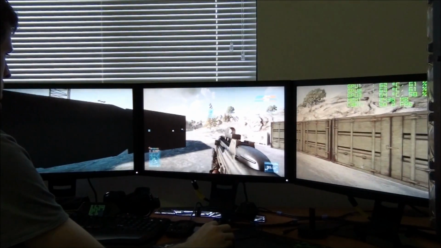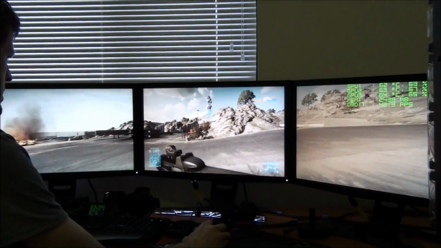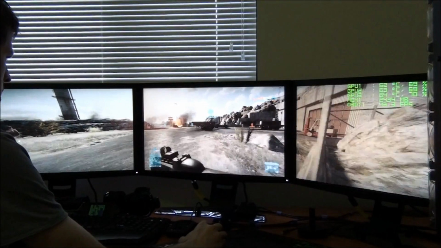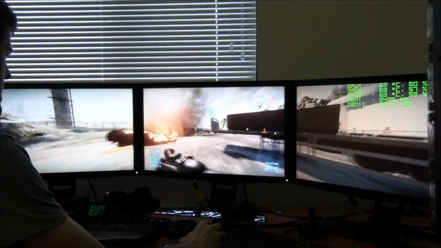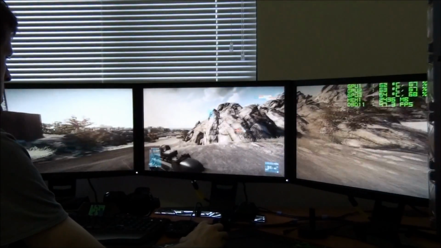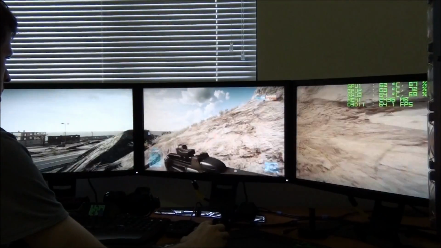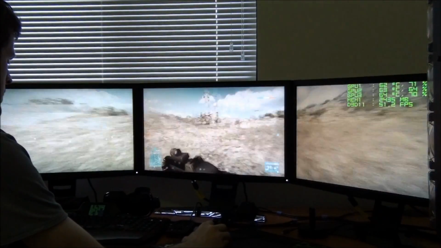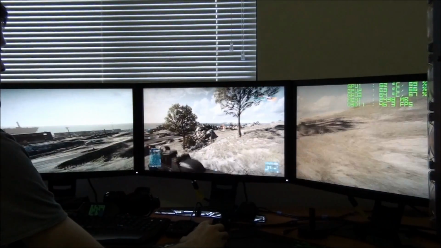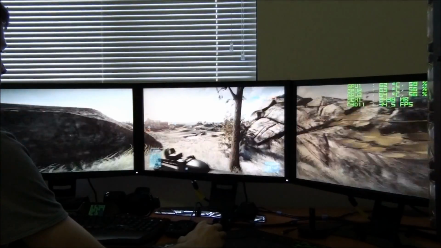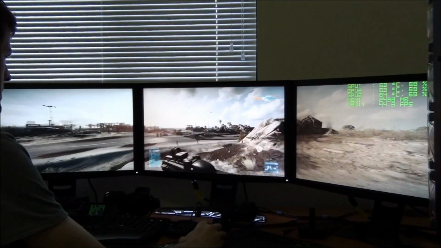Probably gets down to the lowest frame rates on Caspian Border, because that's the most detailed map, and then up to the highest, obviously when it's less detailed, like inside on the smaller infantry maps. It'll get up over 100, maybe 120. So on Caspian Border, it'll get down to like 35 minimum still, but it spends a lot more time at a lower FPS.